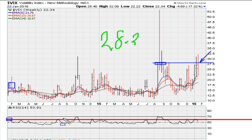Every time the VIX over the last couple of years would hit this level, the market would be a buy, just like we did here, resistance on the red line for the highs there, double top there for the highs there, resistance here for those highs. We broke down below the red line here for the highs somewhere here, and then even here the market gave us a buy signal when the VIX stalled, and now we are stalling again.